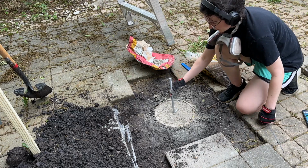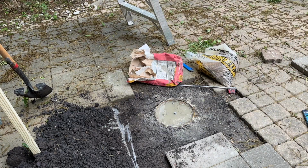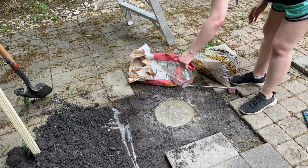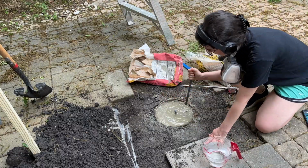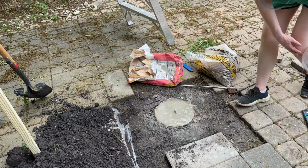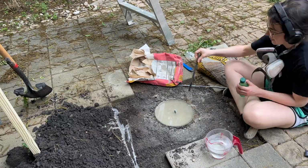And then I added in my anchor bolts to the center, and then I add in the water. And your bag of concrete mix will tell you how much water you need to add. The great thing about this Quikrete mix, because you don't have to pre-mix it, is the water just seeps in and turns it into hard concrete. But you can see I had an issue where it just was not draining easily through the concrete, and I think that's because I compressed the gravel, so don't do that.